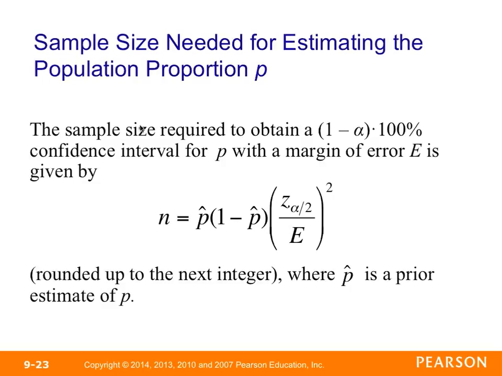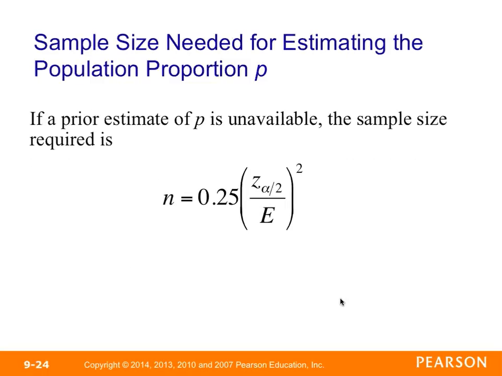So here's our sample size calculation. This is the one we just talked through. And the other thing that this slide notes is that it needs to be rounded up to the next integer. So you always have to round up for these. If you don't round up, then you don't end up with quite a large enough sample size. So you always have to round up when you're solving for sample size. And this is the equation that we use if we're using a prior estimate. So if we have a p hat that we're already going to use.